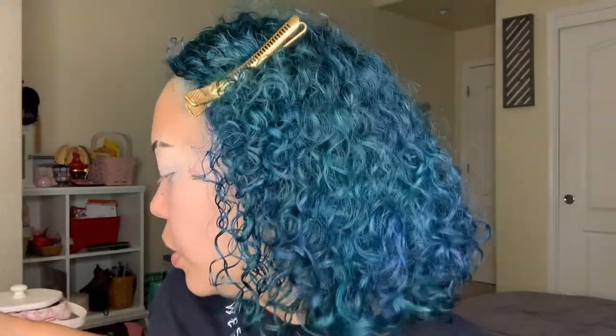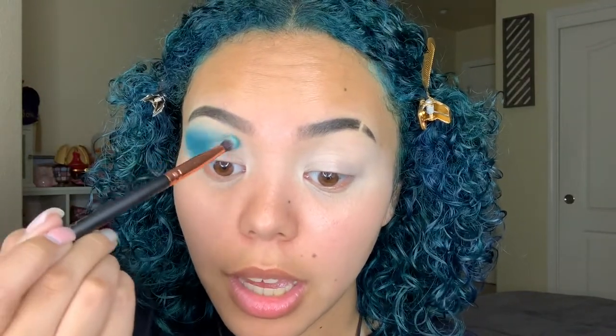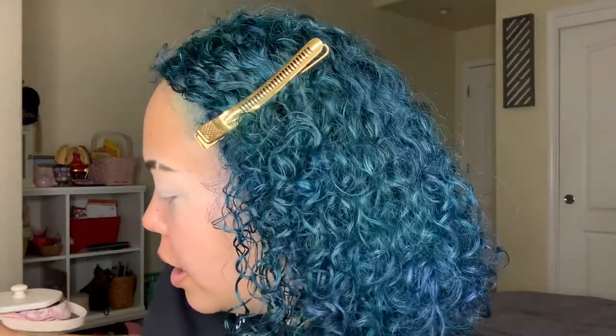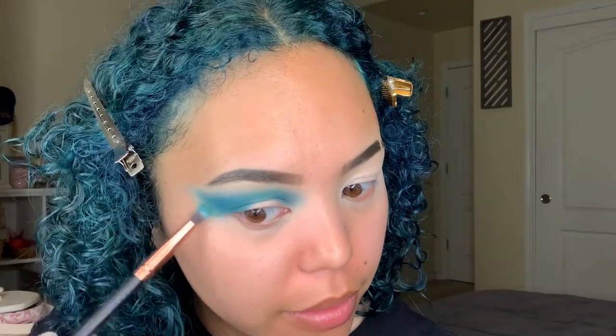Honestly, I'm going to be completely honest — I'm not very good with eyeshadow. I'm gonna take this smaller brush and go into the crease. I'm going to be using that same blue color but combine it with this green color right here. Since my eyelids are hooded, I do have to make my crease a bit higher, closer to the eyebrow. I might do a mixture of this one and this one. I did want to add a little bit of green to the outside — I think it will be fun.